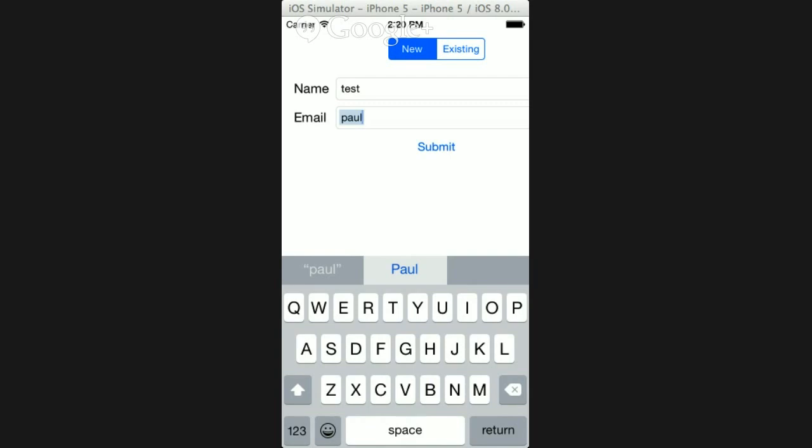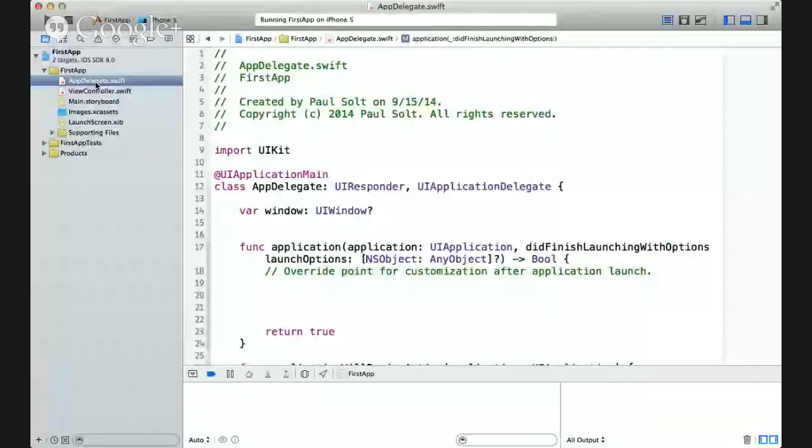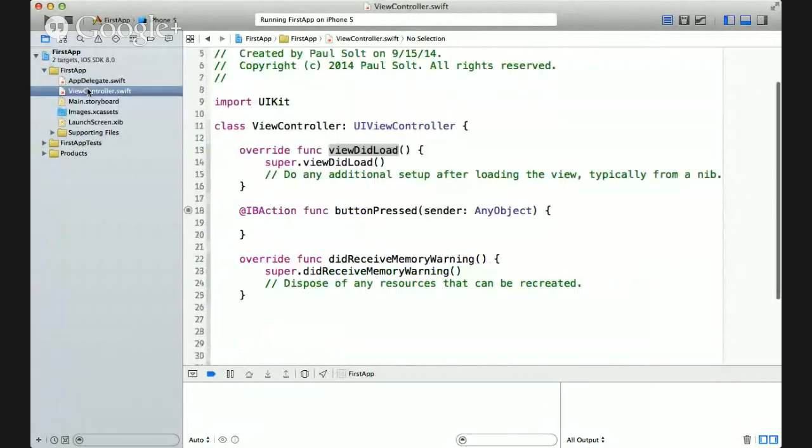So that's a little bit of an overview of how it all works with Xcode and where you can place code. So remember, when your app first starts or when it stops, that's where you're going to put logic for the app delegate. So if you need to save stuff, if you need to load stuff, you might put it there. Or when a screen appears, if there's a database that you're querying or anything that you need to do to populate information on that screen, you might do a database call here as well. So it's really up to you to decide where you want to do it.